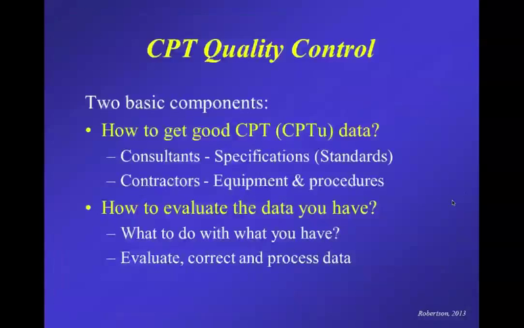And there's really two basic components when it comes to quality control. The first one is how do I get good CPT data? And for consultants, that's often focused on how do you specify the test, what standards, what are the key elements that you need to specify and check. And for contractors, it's what are the key elements related to equipment and procedures to make sure that the data is good. And of course, the second component is if you're given CPT data, how do you evaluate the quality? What do I do with what I have, and how do I evaluate, possibly correct and process the data?